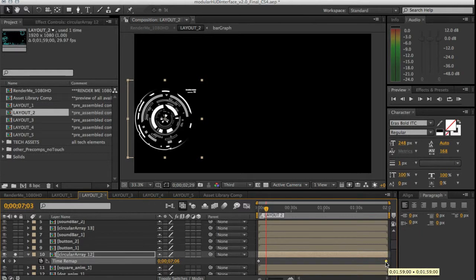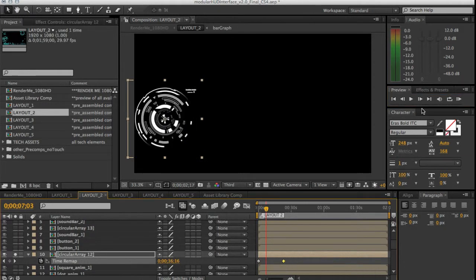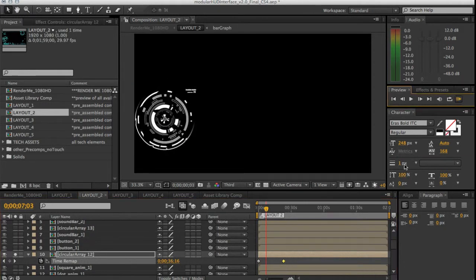If you move the last keyframe closer to the first, like I just did, I moved it halfway through, it's going to go twice as fast now, okay? So this is 2 times the speed. We'll see here when I preview this, it's going to be pretty fast. I'm going to just play it now. As you can see, it's twice as fast. If you want to make it even faster, just pull it in closer, and that's probably about 4 times as fast. We'll play that one more time, preview it.